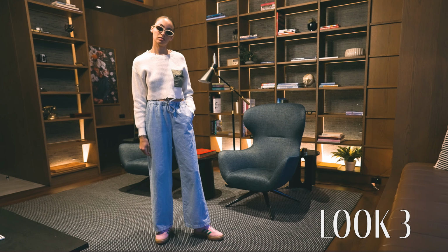Then for the last and final look, I wore a cropped cream sweater with some nice basic light denim bands.